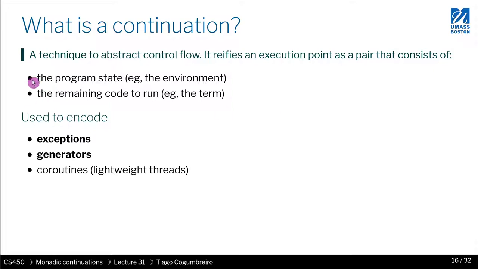So it usually consists of two things: a program state, that is to say, what are the variables, the values of all your variables at a certain point. Then the remaining code means from that point on, you're going to run some code and you need to be able to save state.